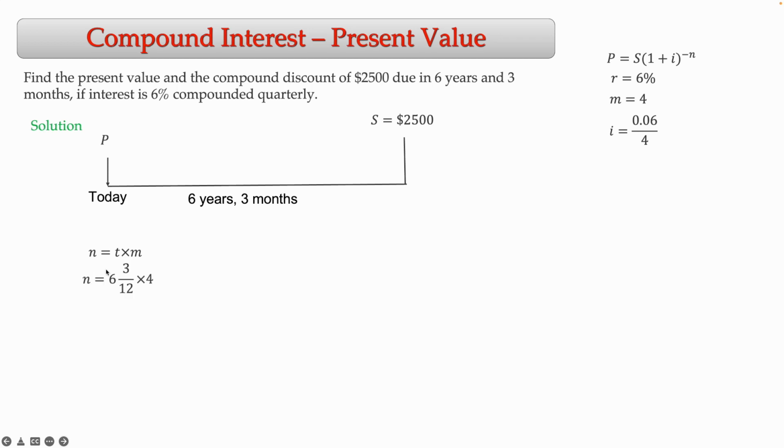So I'm going to type n equals 6 years, 3 over 12, so now this number is the time in years, times 4. This is a mixed fraction, you can simplify. 3 over 12 is the same as 1 over 4, but before canceling, multiply 6 times 4, 24, plus 1, 25, over 4. 25 divided by 4, times 4, the 4 cancels, so the answer will be 25. Anyway, because we're practicing how to use the calculator, let's see how to do this with the Sharp 520 calculator.